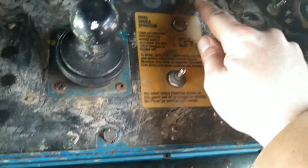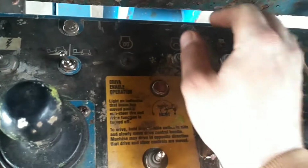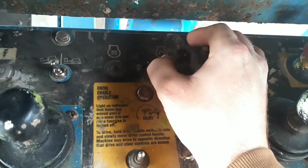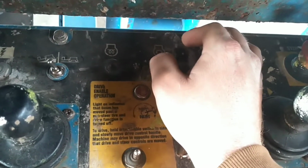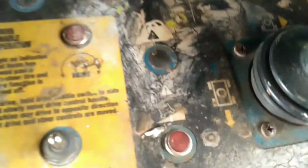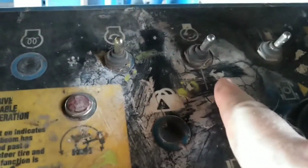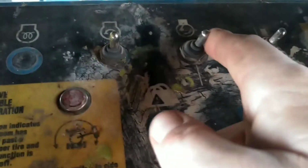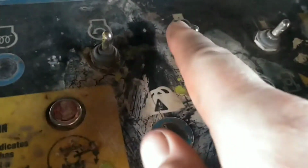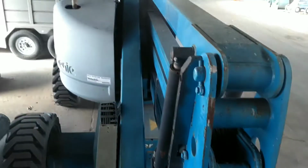And here we have the engine start button. This is like turning the key in your car. Machine comes to life. I personally run the unit on the rabbit side. If you turn it to this, when you hit the gas, the machine will only rev up so far. If you have it on the rabbit side, the machine will rev up a lot.